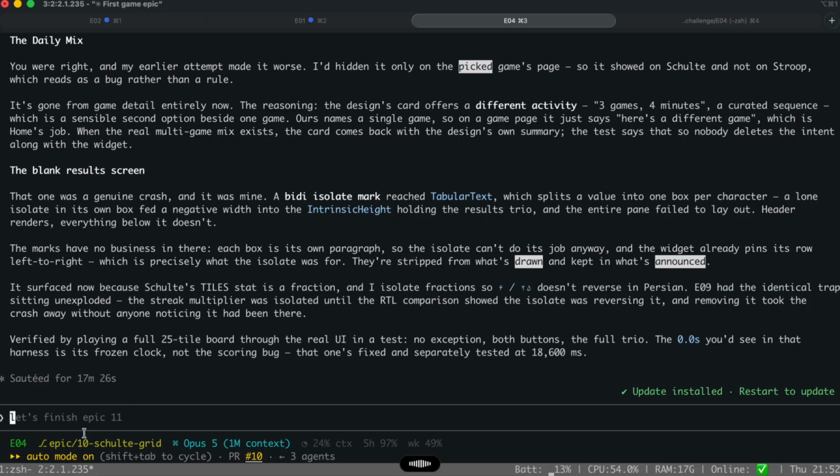But it seems you didn't launch it on the iOS simulator, because it's still the old one. Blank page, and the daily mix is still there.